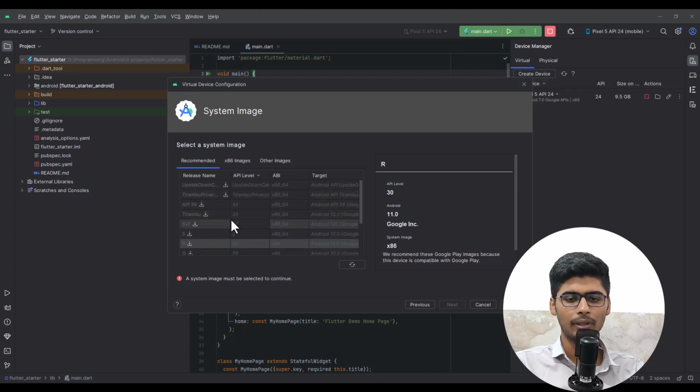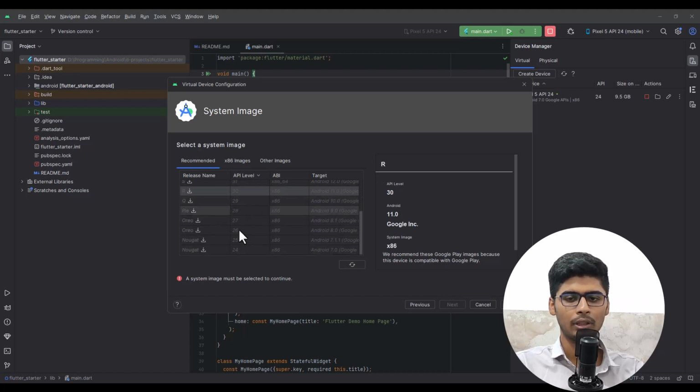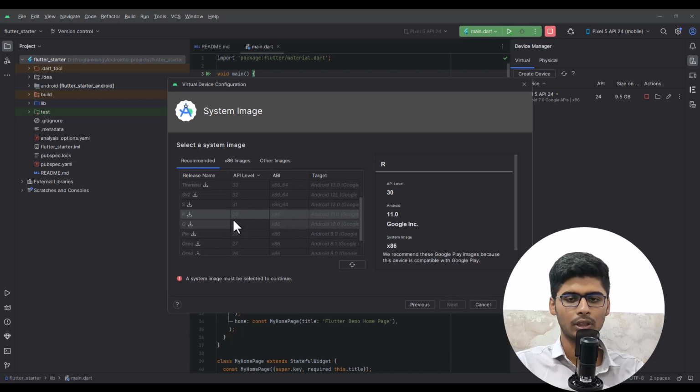As you go higher in API level, it needs a lot more RAM than the lower APIs. But some apps don't work on an API lower than 24. So be careful when you install and configure the virtual device.